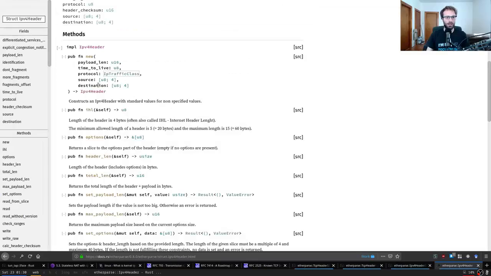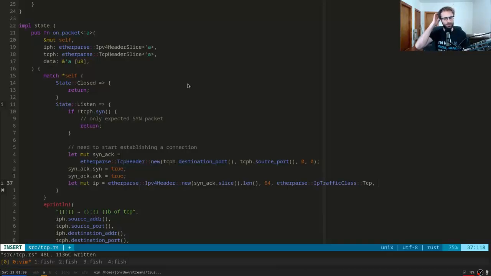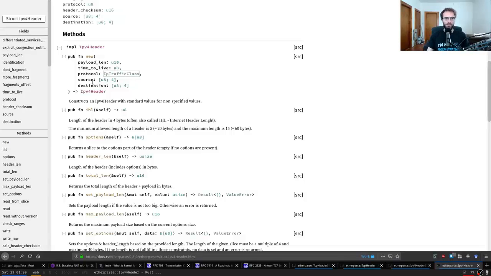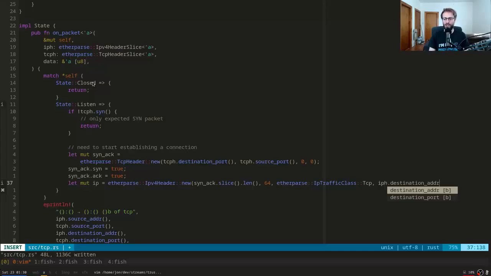What else do we need? Source and destination. Okay, so the source is going to be the iph.destination, right? So we're responding. So we have to invert them. So if we're giving source, then that has to be destination address. And similarly, the destination is going to be the source address.